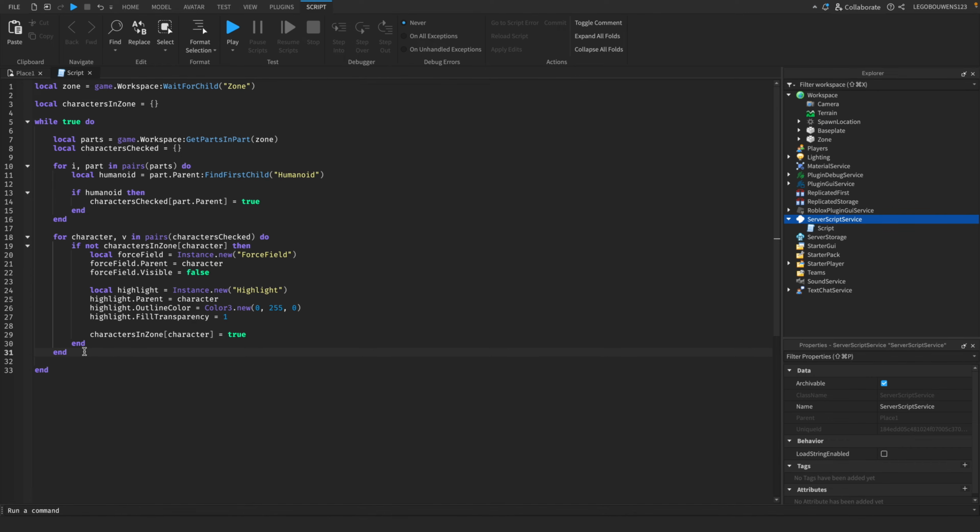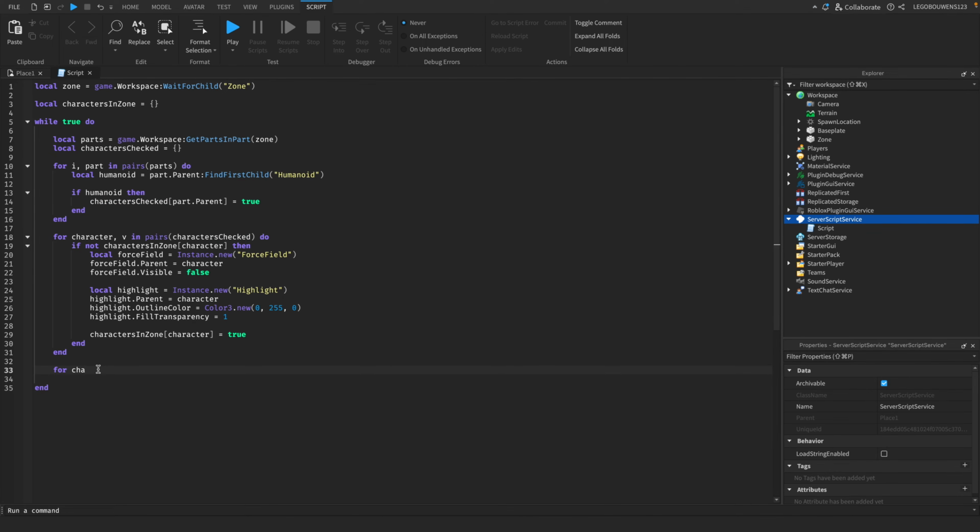So now for the last loop, we're going to check any characters that left the zone. So for this, we're going to loop over the characters in zone, check are they also inside of the characters checked list, and if they are not, we know that they left the zone and we can remove their force field and highlight.